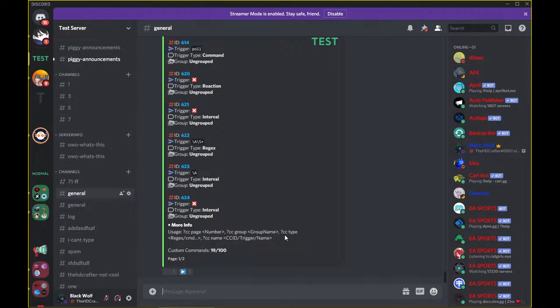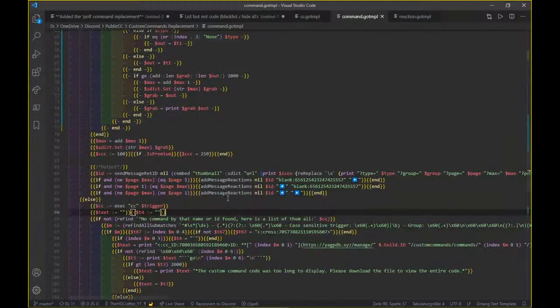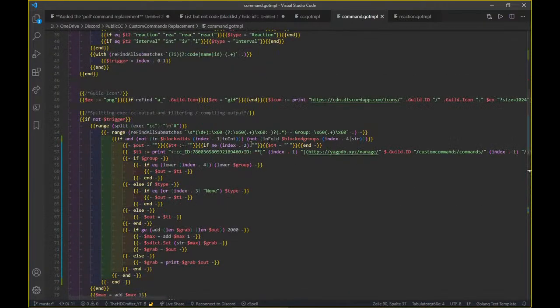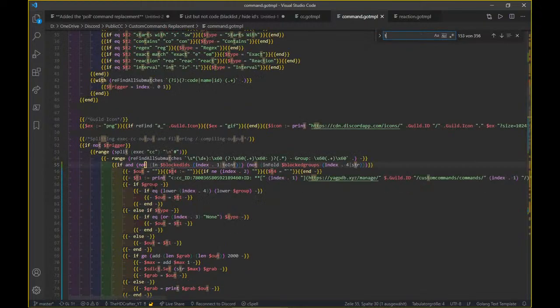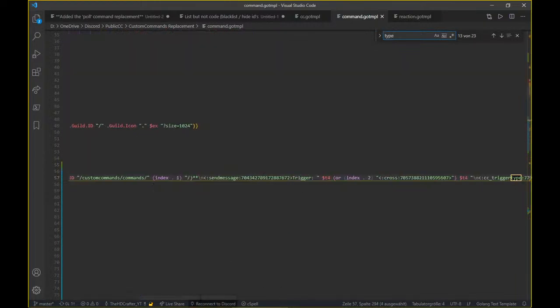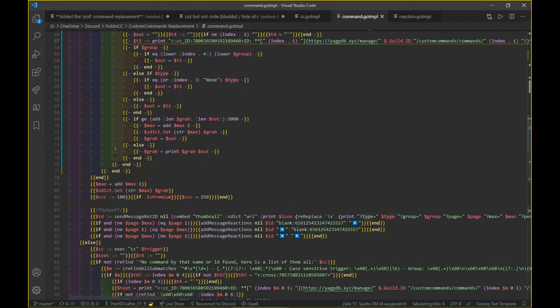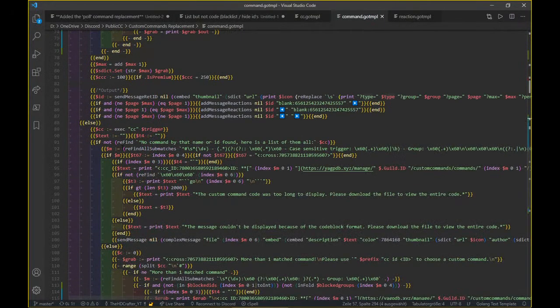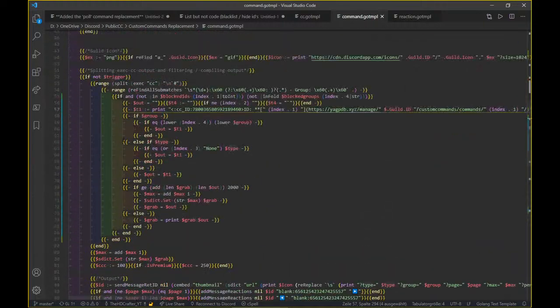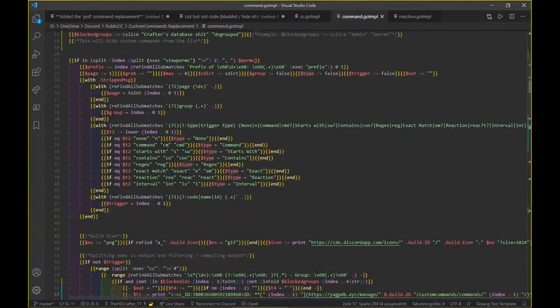What else do we have? We have type. We have to also block it there. Let's copy this and look for type. Okay, never mind, it's like this, I guess. Output. If we look by type, hold on. It's group, page, type. Okay.